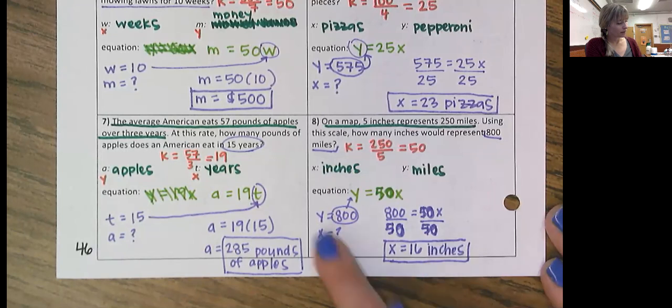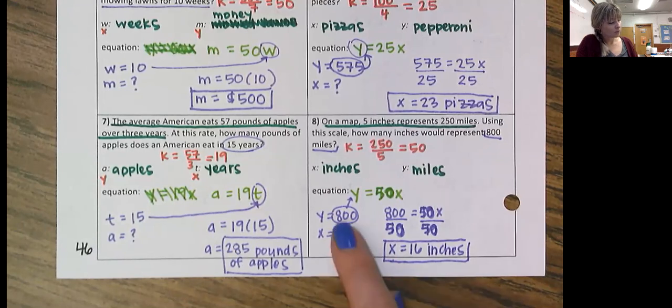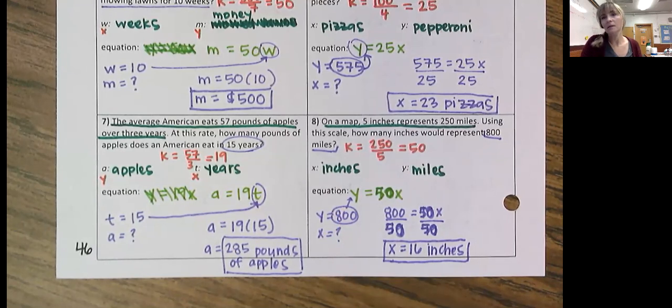And then take a look at number 8. That's y equals 50x. This time they gave me y and had me solve for x. So right now at the end of this video, hopefully you're all watching through and not just skipping to the end of the notes and then not realizing that Ms. McGowan is saying more important things, I'm going to help you get started on your Canvas quiz right here in this video.